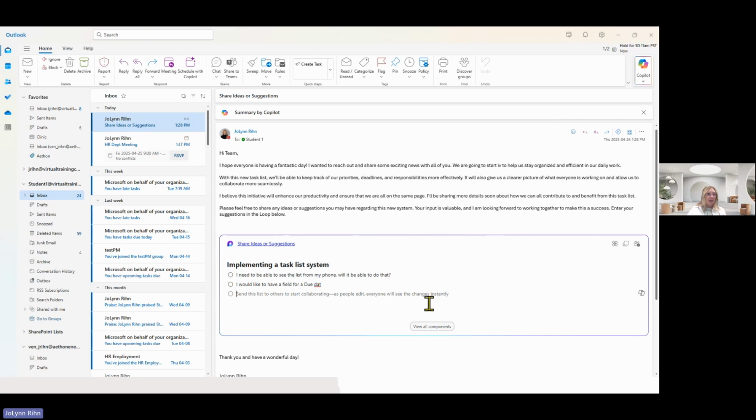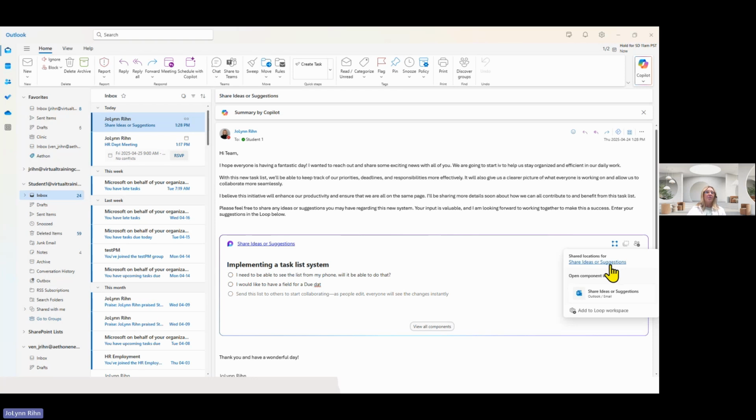I don't have to reply back to the person for them to see my update that I just did in that loop component. I'll go back to my Jolene account here in a second and show you how that travels back. But just so you're seeing at the top right, I could share this component.